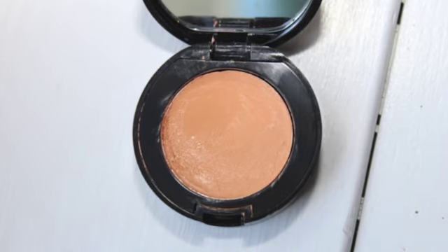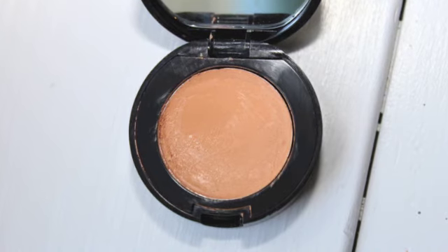You may want to test this out in the store first, walk around, then take a look, because after about two hours I can see where it's starting to form lines in my face and I have to either spread it out or add a little more corrector on top. Other than that, it's a very natural-looking coverage — I don't look raccoon-like or ashy. I really do like it, and it comes in so many different colors that everyone is sure to find a color match. Let me show you the photos so you can get a better idea of the coverage and whether you might want to try it.